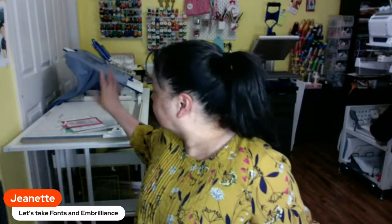That's all. I mean, I have everything ready. I got the little shirt up there and it's already hooped. As soon as I hear the ching ching, then I'll take that and shoot and I'll be embroidering her logo. And then I'll be done with that. I even have the machine set up and everything, so it's ready to go.